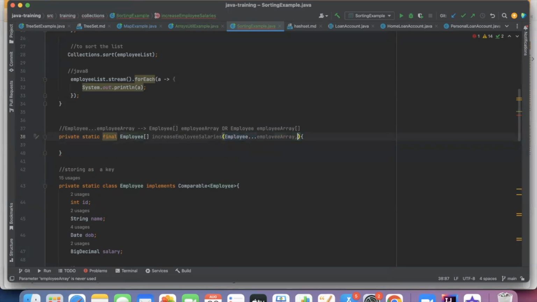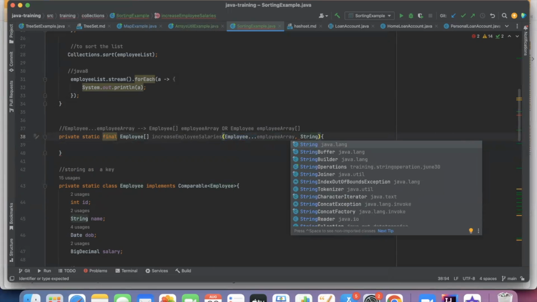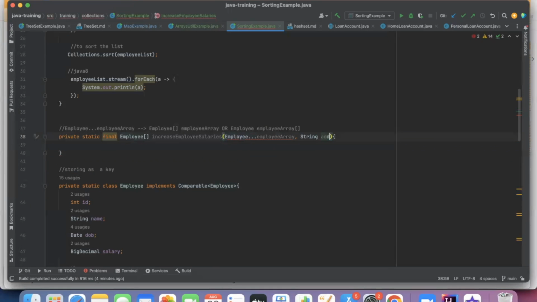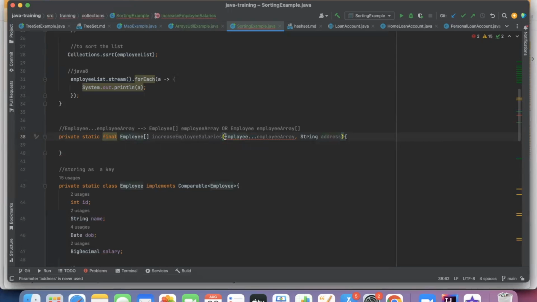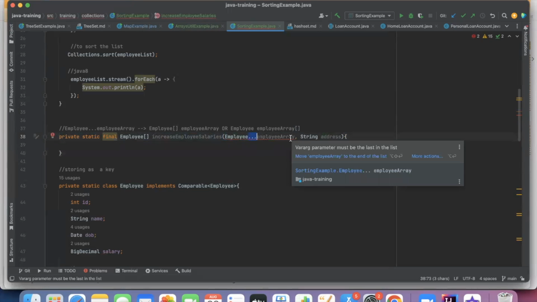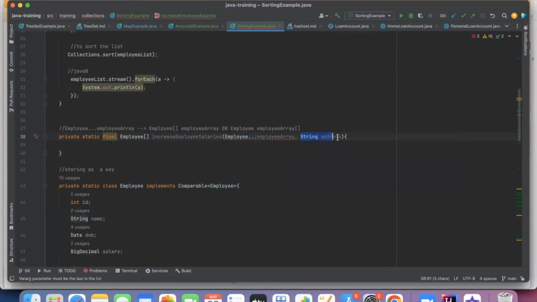For example, if I have a string address, just some random one, this one is not allowed. Whatever argument you give using this three dots symbol, you need to have that kind of argument only at the end of the arguments.